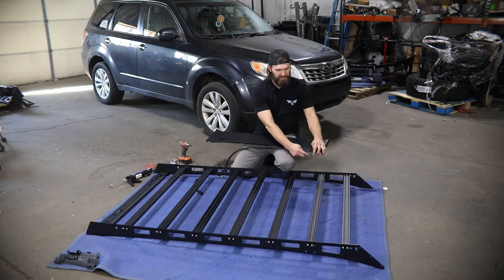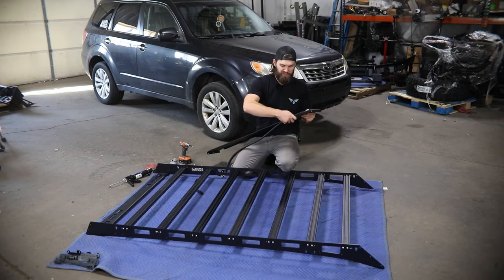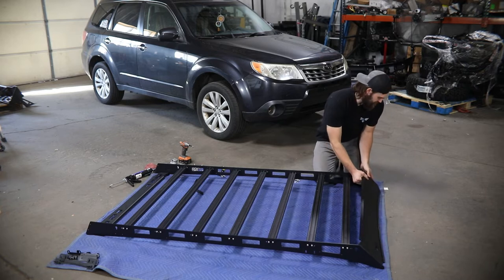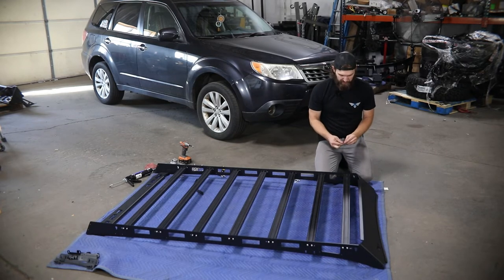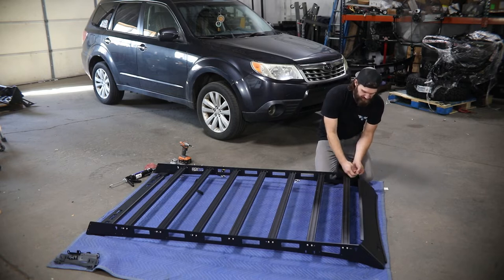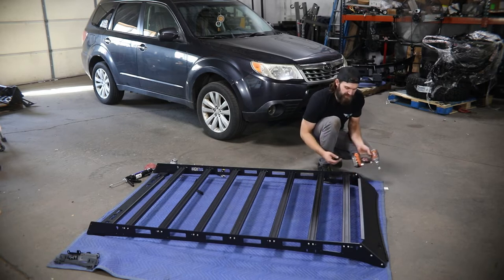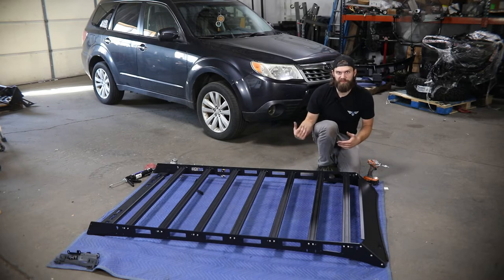After you have that cut to length, you can start at one end and with just a little bit of pressure, push this up onto the edge of the fairing, working all the way across until you have the complete front edge covered. Once that trim is in place, you should be able to slide this in between your two side rails, push it down, line it up with the slots, and then install more quarter-twenty button head hardware with serrated flange nuts on the inside. Once you have all the hardware loosely installed, push it all the way down in its slot and lightly snug it in place for now — you'll need to loosen this to make adjustments later, but having it all the way down helps use the fairings to hold the rack up off the roof surface.